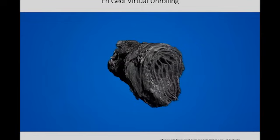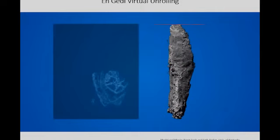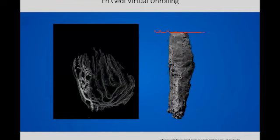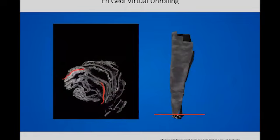In order for a readable version of the scroll to be produced, these images must be passed through our virtual unwrapping pipeline. First, we capture the 3D shape of the layers of the scroll in a process called segmentation. On the left side of the screen, the software moves through the scroll, image by image, tracing the shape of a single scroll wrap. On the right, we see the 3D model that this produces.